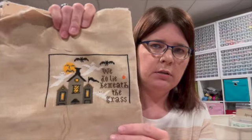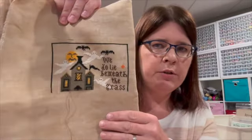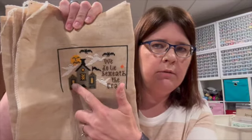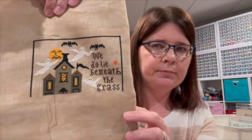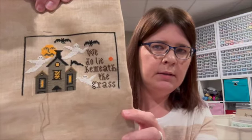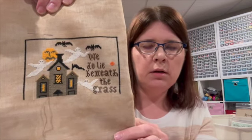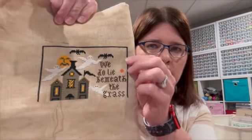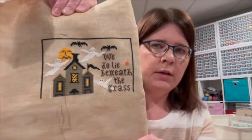I am working on the first block. I'm actually getting close on this one, although I think there's quite a bit more stitching at the bottom. But so I do a block row each rotation, so I added from kind of like the bottom of these windows since I last showed it. And this one's a lot of fun. I do have Christmas at Hawkrun Hollow pretty much kitted up. I'm still waiting for the fabric for my birthday order last month.